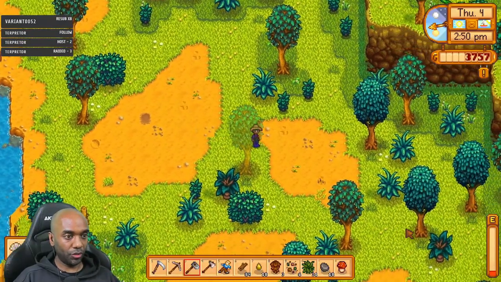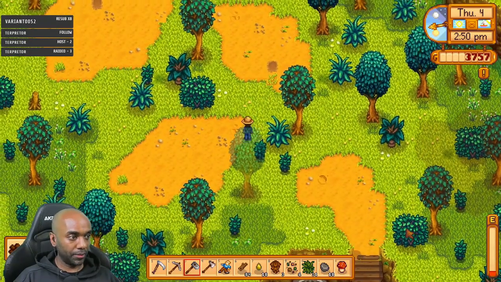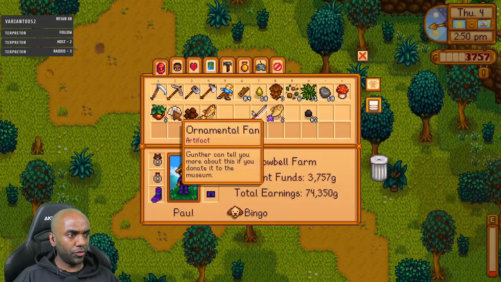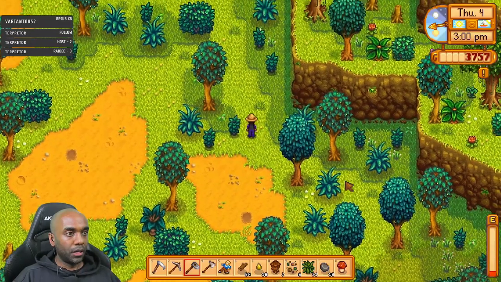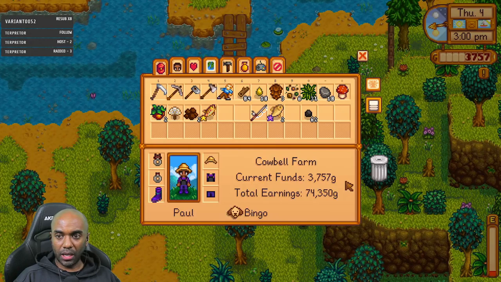Nice. There we go. Ornamental fan. That's new, I think. Clay. Less nice, but that's all right. Do we need the ornamental fan? Yes, we do. Okay. Okay, what's next? What did I have on my list? I don't think I had anything on my list today.